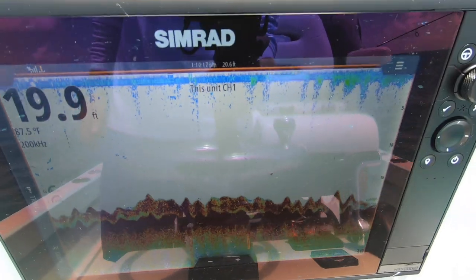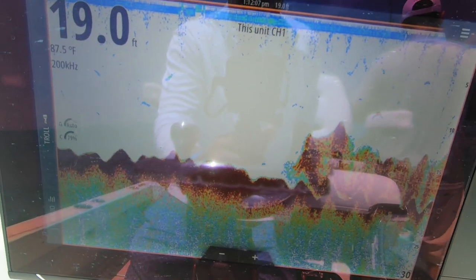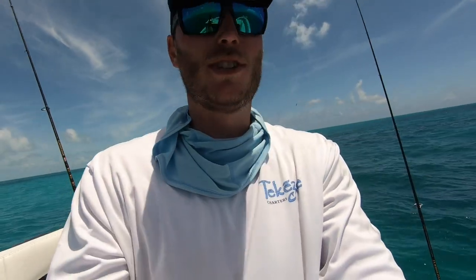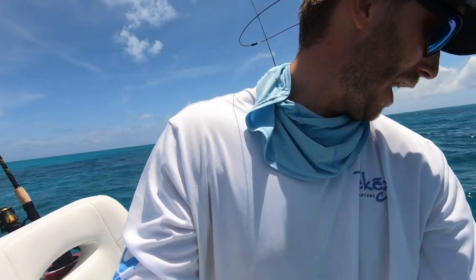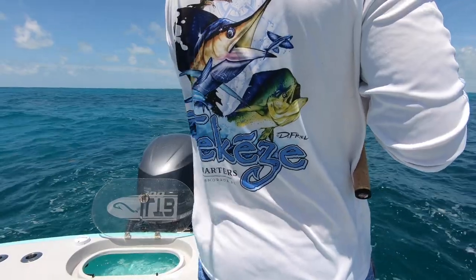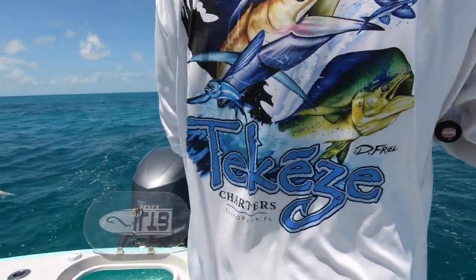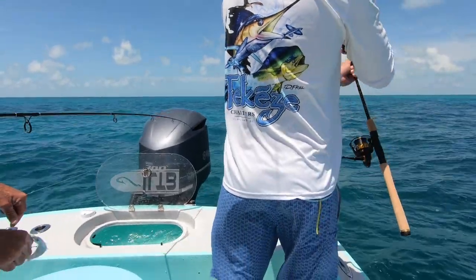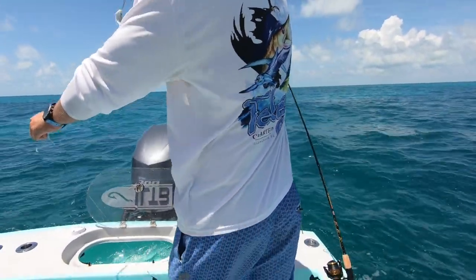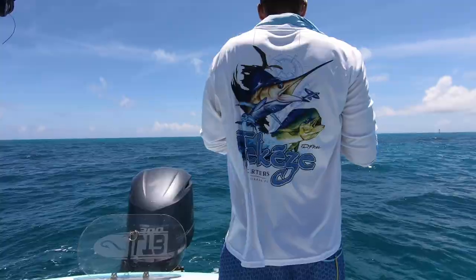Yeah, it's thick down there. Oh, we're running out of them now. Oh, we on them now. Now that's what the screen's supposed to look like when you're on bait. Man, bait's been tough, but we've finally got them on, baby. Hopefully they're all jumbos. Whoa, three nice ones. Look at that.